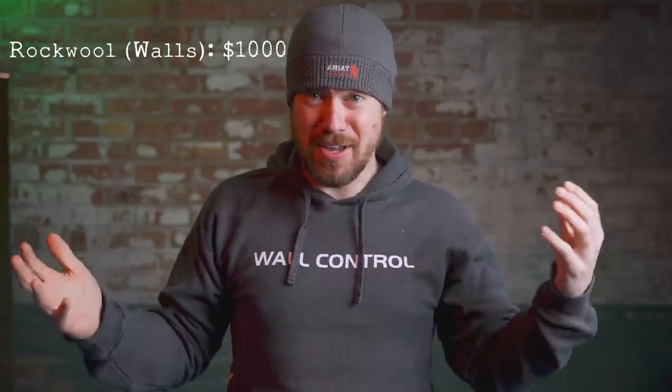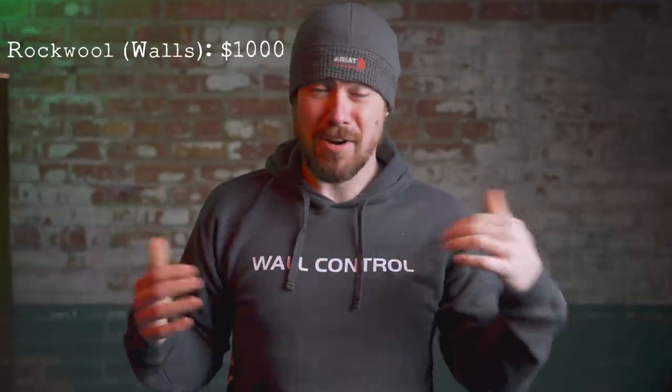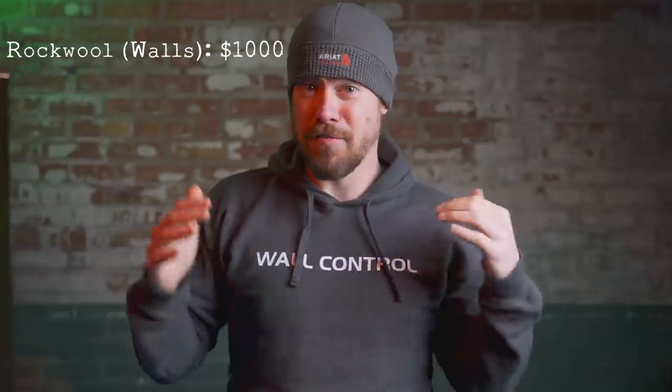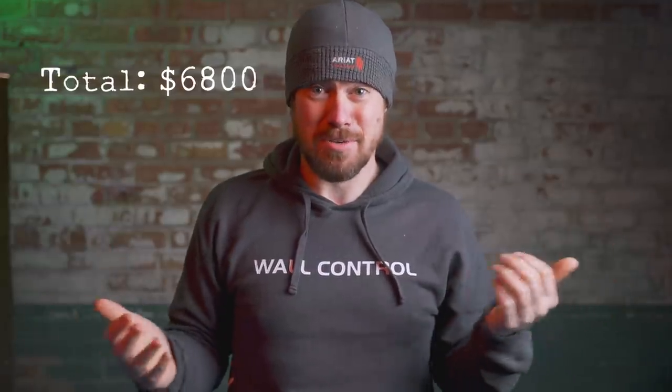Now, I had heard that spray insulation was like crazy, crazy cost. So I was bracing for the worst, but going with the open cell, it really wasn't too bad. The total for the entire ceiling in the back, the whole penthouse room and the exterior walls and the bathrooms and laundry room was $5,800. So all in all, I spent about $6,800 to insulate just shy of 2,000 square feet of interior space. For once, I actually stayed within my budget, which was about $8,000 for insulation.